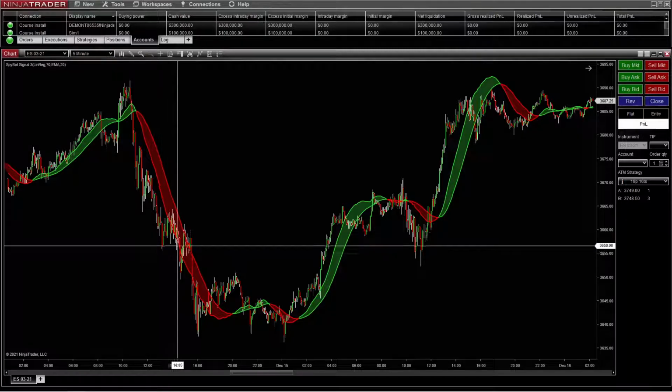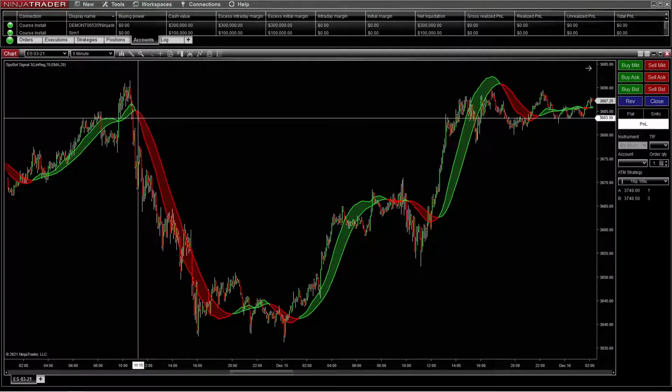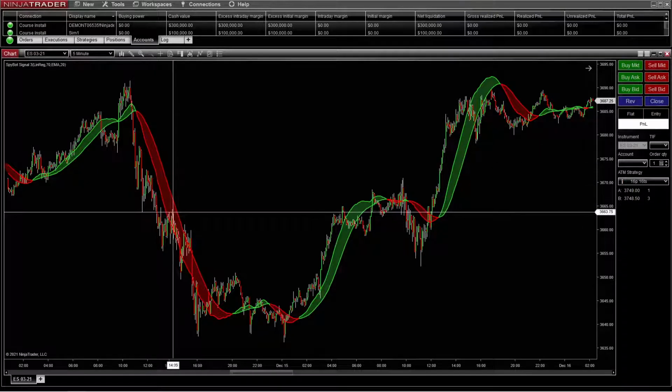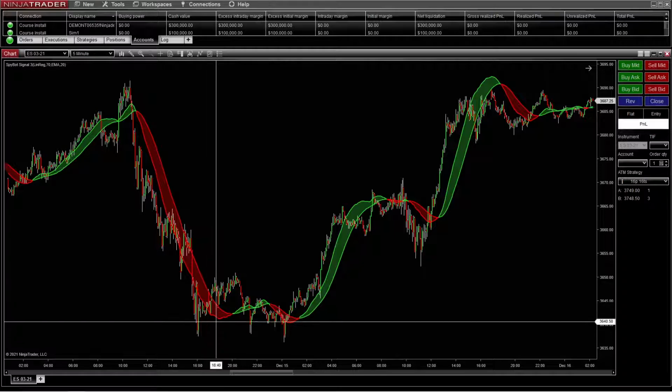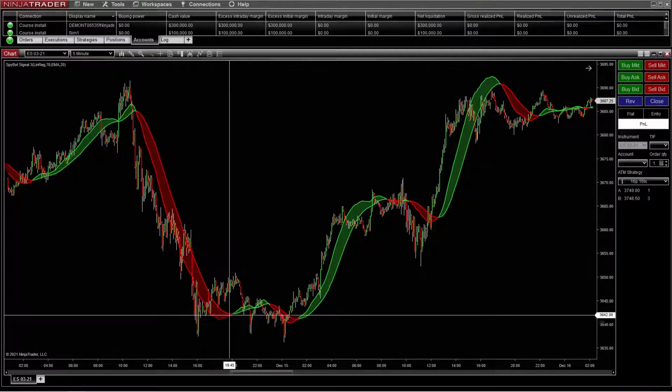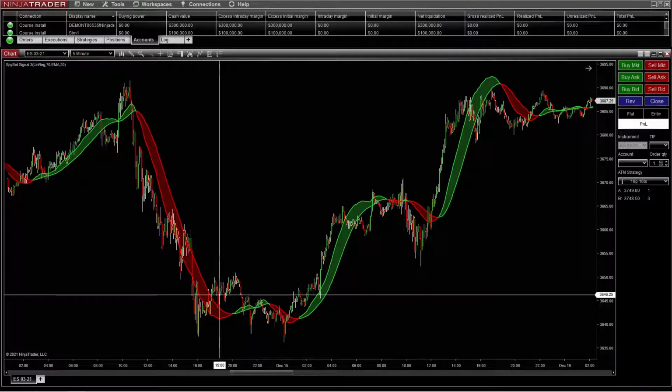This one, I would have just kept on staying in it because if this is real skinny, that means it's getting ready to change. When it widens out, that means the trade is still really good. So when you come down, you can see how this thing started turning and getting skinnier. When it closed over here and it started going up, that's definitely a good reversal sign.